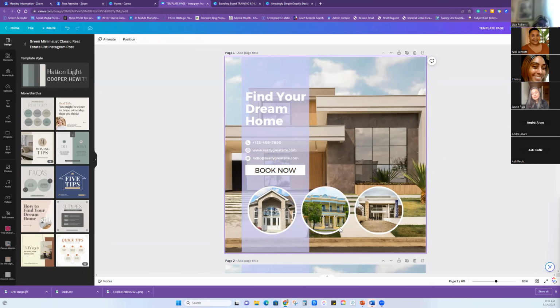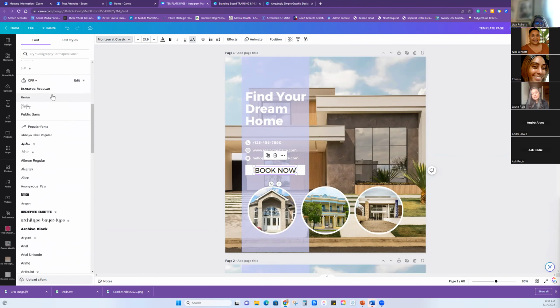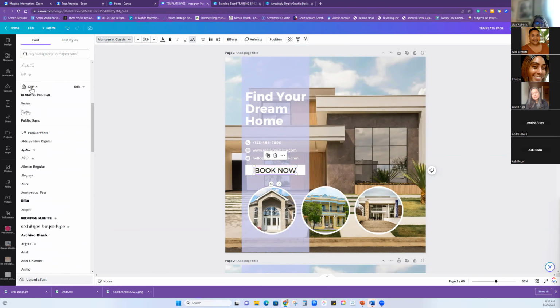And I'm going to change my text. So here's the hub, right? My CPR hub. And I'm going to use porcelain for that. This is why I was saying change the name so you have an idea of what your text is for.